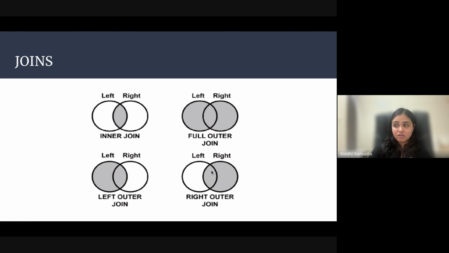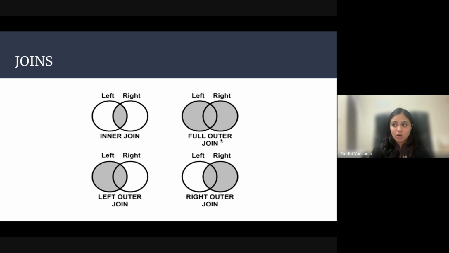All right, in left and right outer join, consider the data of your left table and the right table. So you guys need to understand the difference here: in the left join you will be getting all the data of the left table and the common data. In right join you will be getting all the data of the right table, and the common data which is between the left and right.